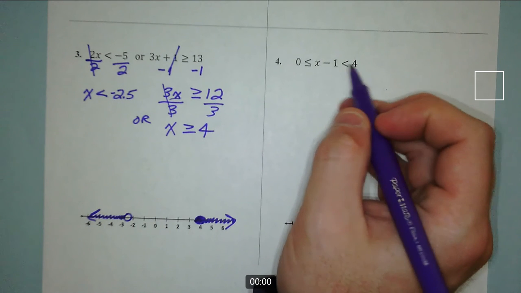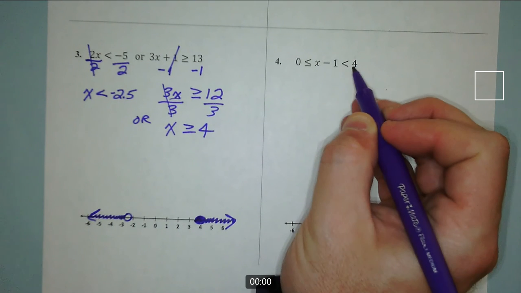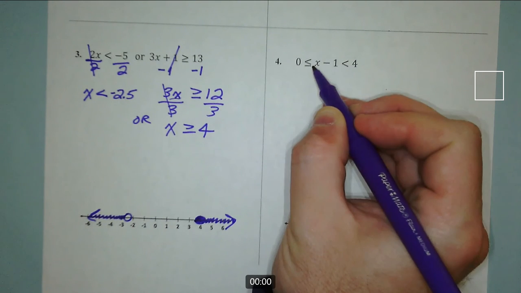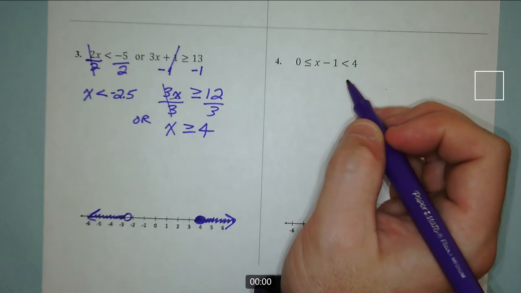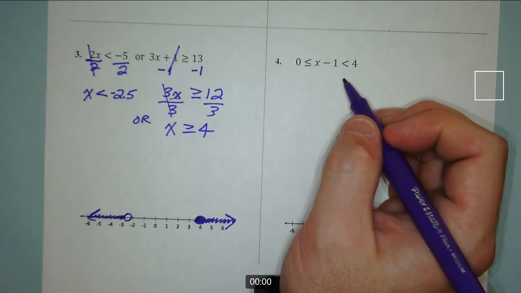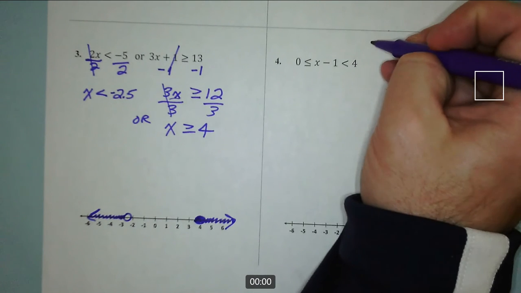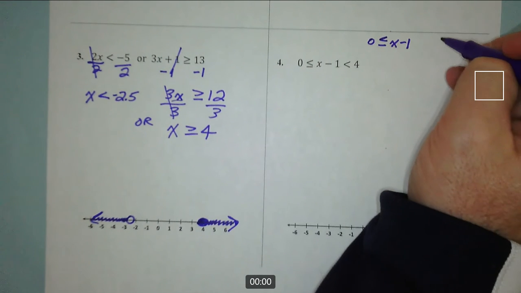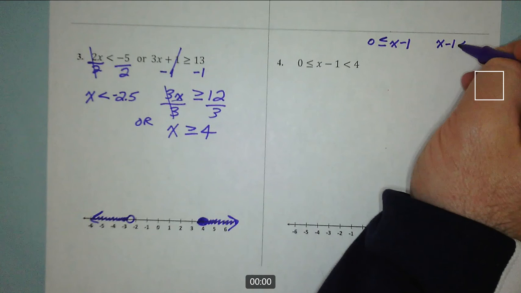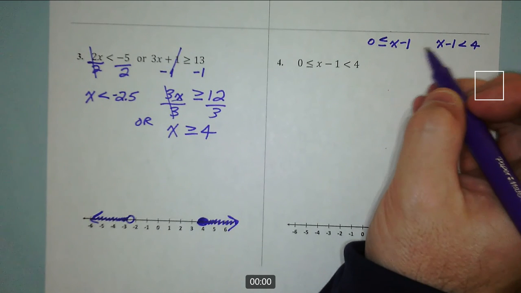All right, see it now in number 4. In number 4, it's all smushed together, and since it's a less than and then another less than, I know this is less than or equal to technically, but if you broke this up, what would the word be, Connor, if I broke these up into two separate ones? Like 0 is less than or equal to x minus 1, and also x minus 1 is less than 4. What word, Connor, would connect these if I broke them up like this?